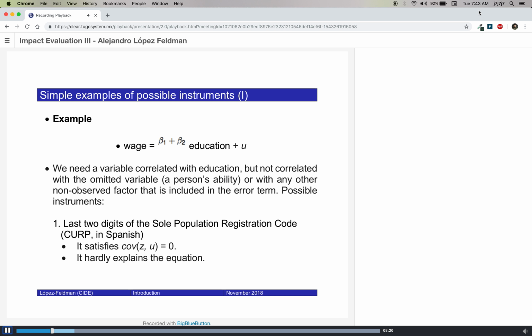So this was an example before, for instance, a problem with this regression. Maybe we're going to have omitted variables. We're going to have omitted variables, and here we're going to talk about, as a textbook example, ability. So what is the problem, or why do I have an endogeneity problem? Because this variable was not included in the databases, I do not have information regarding the individual. So what worries me is that ability must have been included.